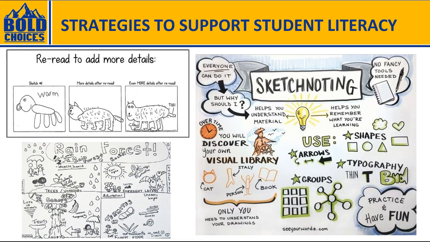So here's some examples that show you how students across grade levels and content areas can utilize this strategy. We have a primary example, and we can tell a student must be reading a story or some nonfiction piece about a cat, and as the student goes back and rereads, we're starting to get more detail. I'm now seeing that this cat is actually furry and has claws, where at first I only paid attention to it being warm.